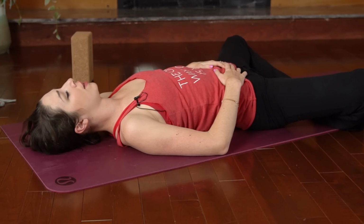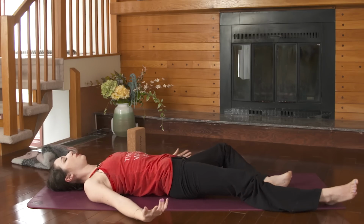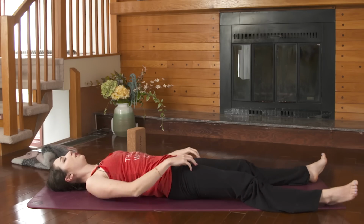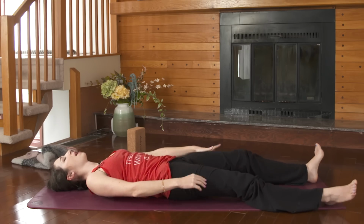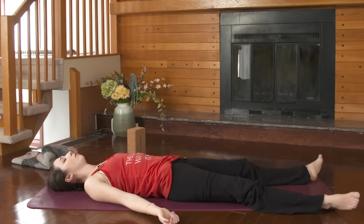Ease your way to Shavasana, straightening out the legs, reaching out with your arms, turning your palms to face up to the sky. And really settle the hips here down on the mat. After all of that work, notice how the hips, the pelvis, the low back is feeling. And resist the urge to fidget or move. Just let yourself enjoy these few minutes of rest and relaxation.